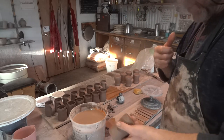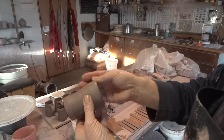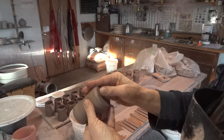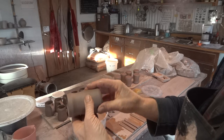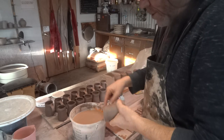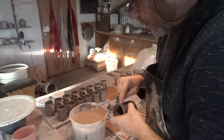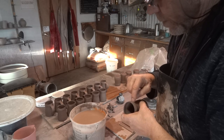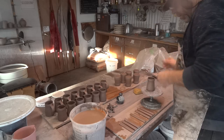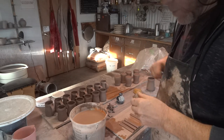Next, so these are basically at this stage, I thumb them around like this, you see. All right, no trimming or anything like that. Really not necessary to do trimming on something like this, it's just a waste of time. A waste of time. Yes, total and utter waste of time.